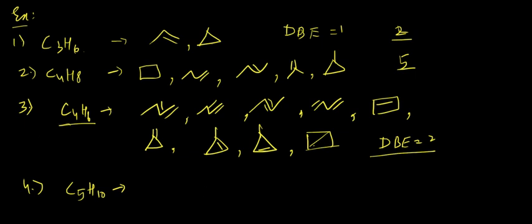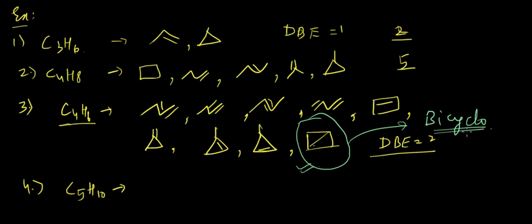In this case, I can see that you will face some difficulty in making this structure, because this is a bicyclic compound, and you would have a hard time thinking that you can also draw a bicyclic compound. But this type of question does come in the JEE examination, and for most of you, I suppose you have made all these, 5 plus 3, 8, and you have ticked the option resembling the number 8, but the answer would be 9, and you will wonder which compound you have missed.